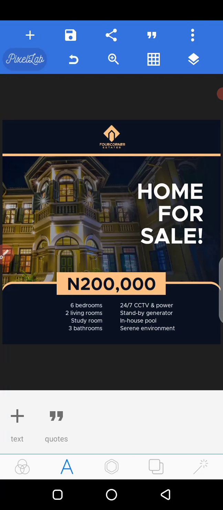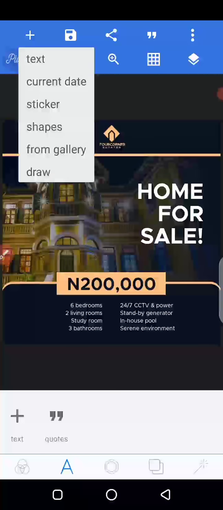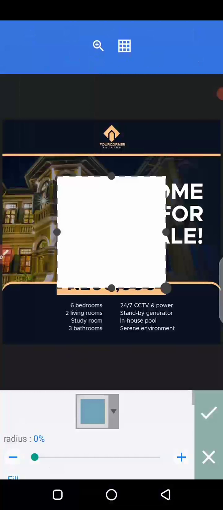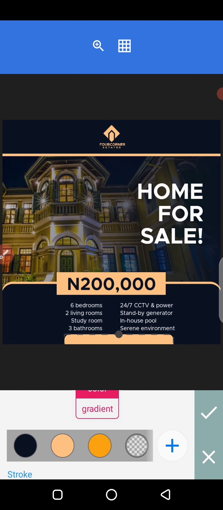Now this is just the basic features of the house. So this is just basic design. Now what I want to do is add in the address down below here. So click on shapes. The same thing we did before, radius 10, color gold, and then bring it down here.